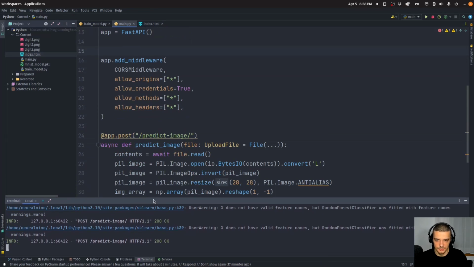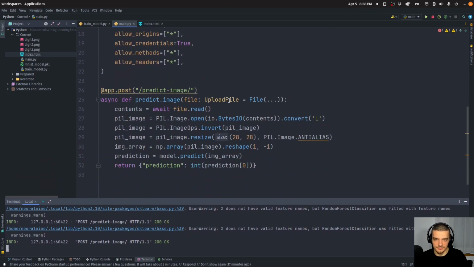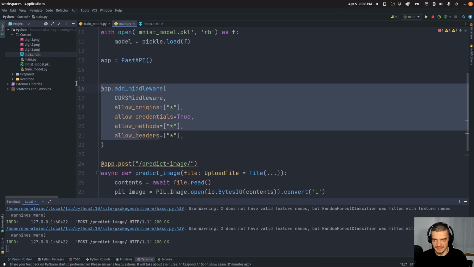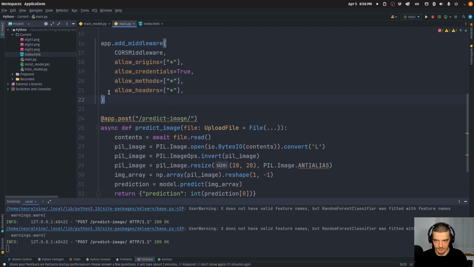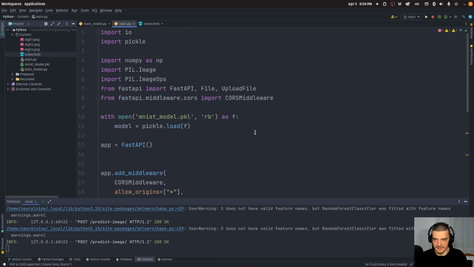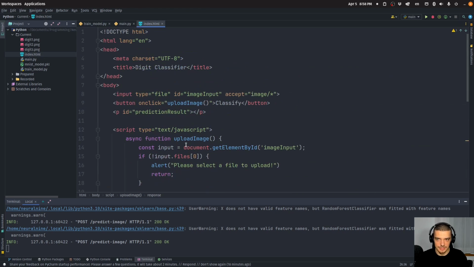Of course, you can make this much more professional by using a proper front end and a proper API with different functionalities and so on. But this is how simple it is to just take a pickle file, the exported version of your model, and to put it into an API, because actually the whole API is this. And you don't even need that if you don't want to just play around with it. In fact, this is not recommended in an actual application. I just did it so that I can send the request. But the whole magic is this here and loading the model. That's it. And once you have the model, you can easily do that. And then you just have to write some front-end code to actually use it.